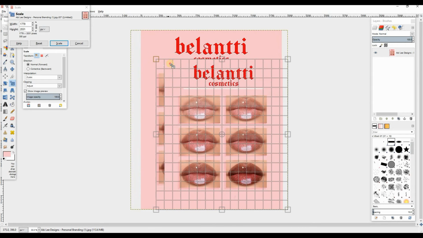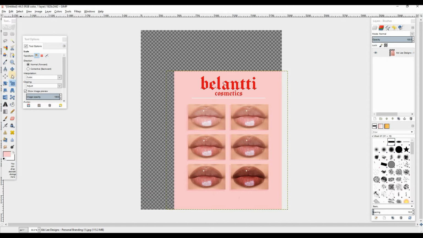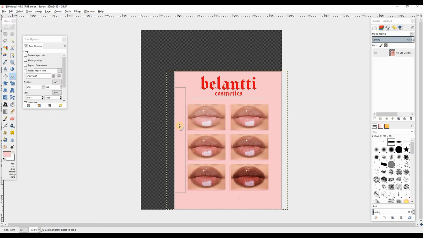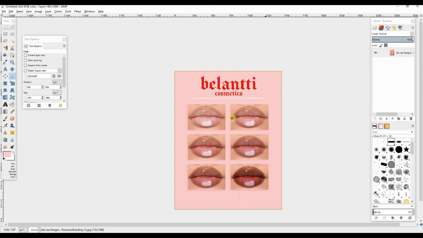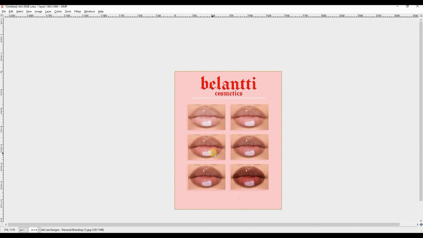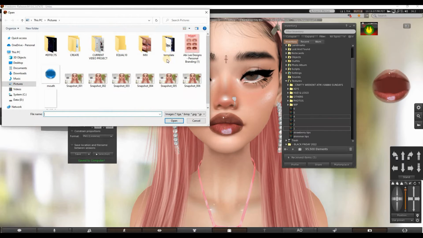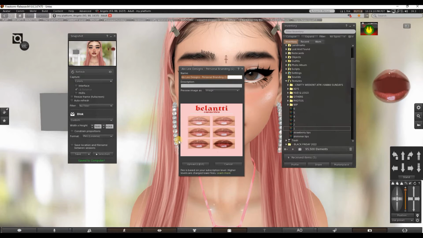2000 is way too big. I think it needs to be less. Let's see, like this. Let's click here and current layer only, remove it. And now we have to do it like this. I should have already made the size how it should be, but I always forget to do that. Again, I'm gonna sharpen it a little bit because I feel whenever you change something, it might lose the quality. So quality is important. Plus upload image. Okay, it works. So I'll call it lip HUD.